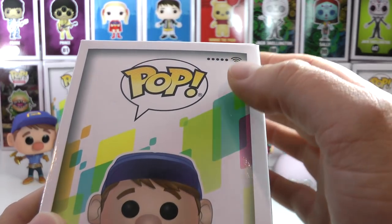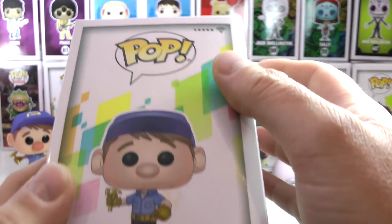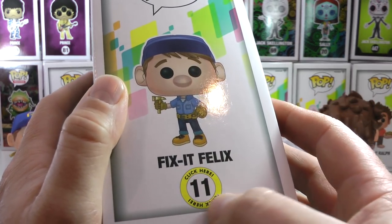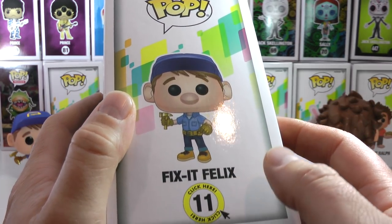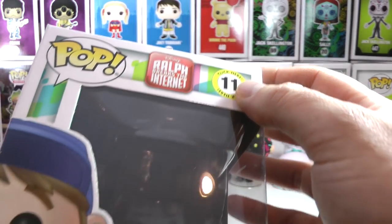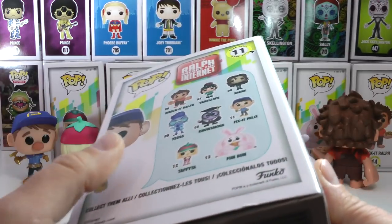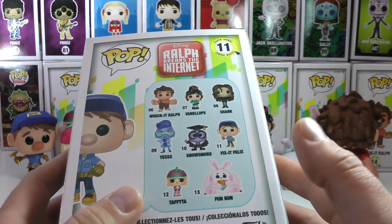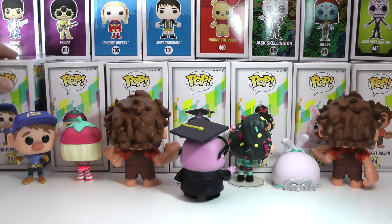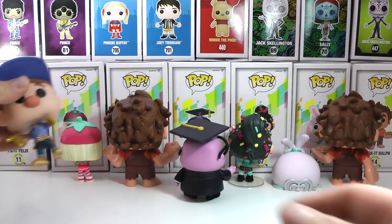There are some really cool details like this little Wi-Fi symbol up on the top here. You can see all the cool colors. There's Fix-It Felix. They even have each one — normally Funko Pops have a number, but the number is now on each one of the tops and sides of the box, which is a nice detail. On the back you can see each and every character, and Fun Bun is awesome — you're going to see him near the end of the video. But let's get started with the incredible Fix-It Felix.